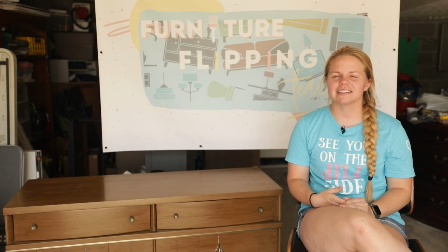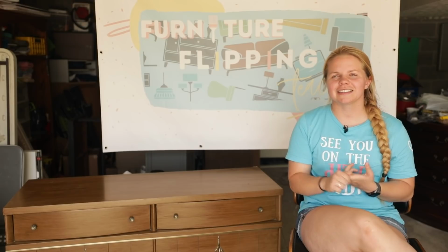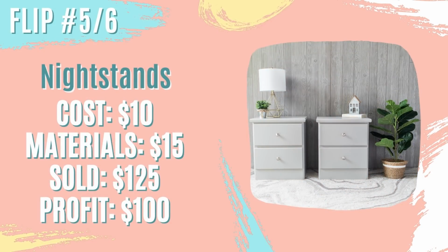I had these nightstands listed at $125, and after spending $10 on the nightstands and $15 on the materials, I came away with a profit of $100.